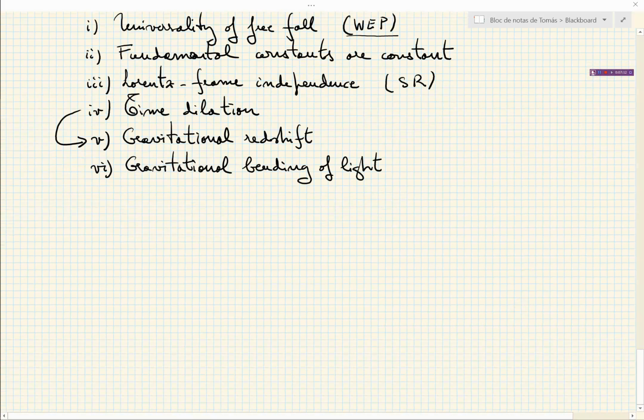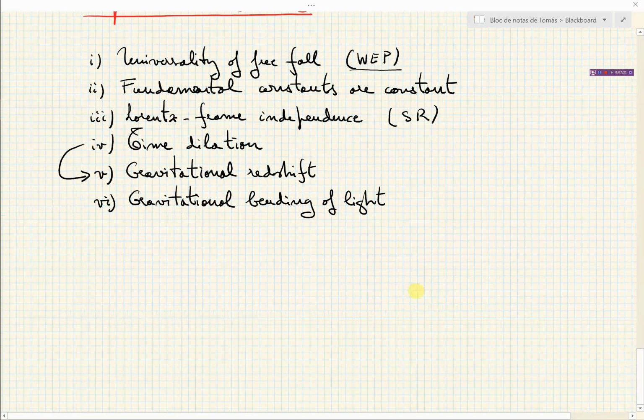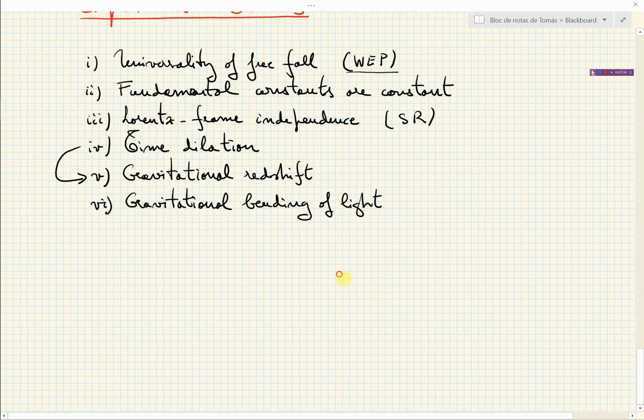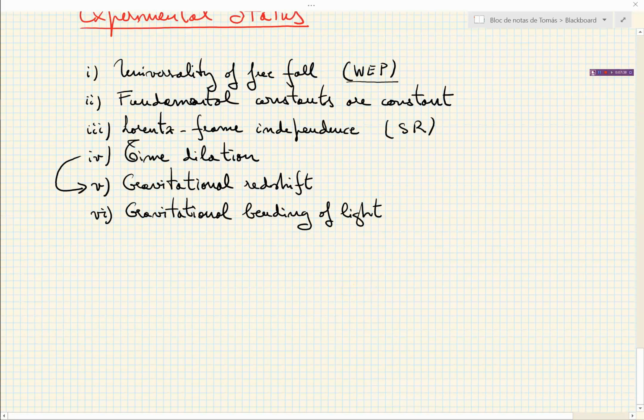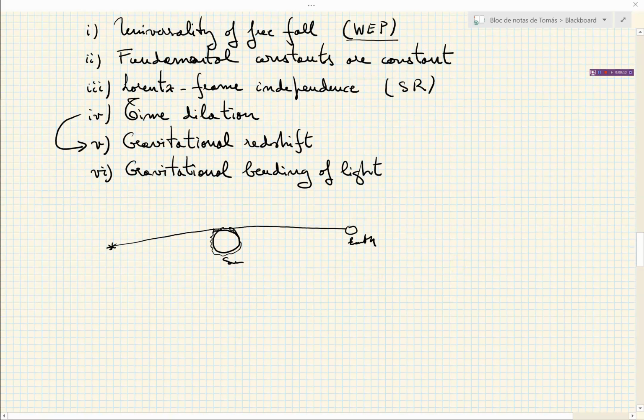Finally, the gravitational bending of light was first observed in the total solar eclipse of 1919. There is some discussion about whether this was really observed or the errors were too big for the experiment to be conclusive. The problem with the gravitational bending of light for light rays that graze the surface of the sun is that you can only measure some bending for those light rays that really almost touch the sun. But the sun is not really a ball like this. It has an atmosphere, and the effect of this atmosphere is unclear. So there is some uncertainty in these results, and it is not clear that it was really conclusively proven in 1919.